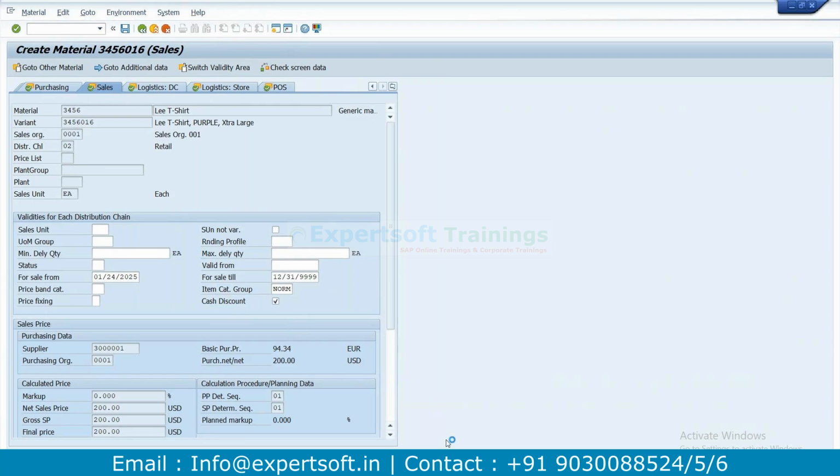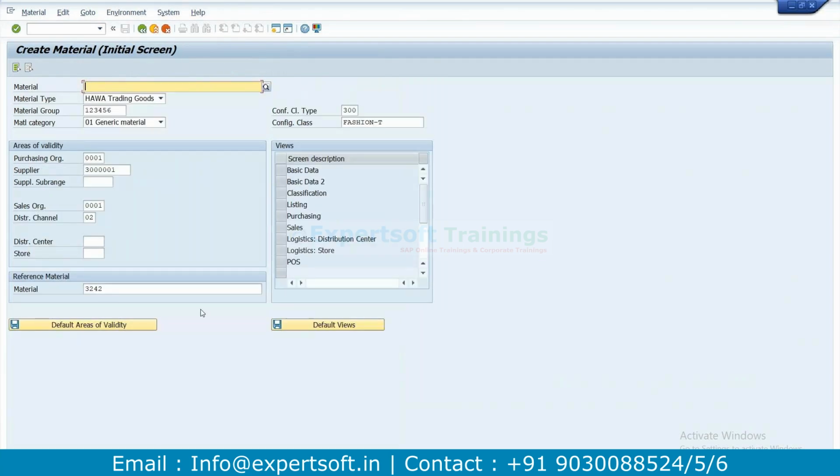Taking a lot of time. See, the generic material 3456 will be created with these variants.